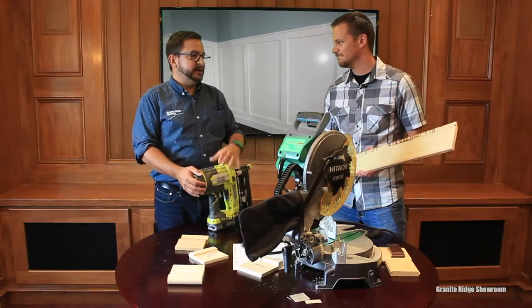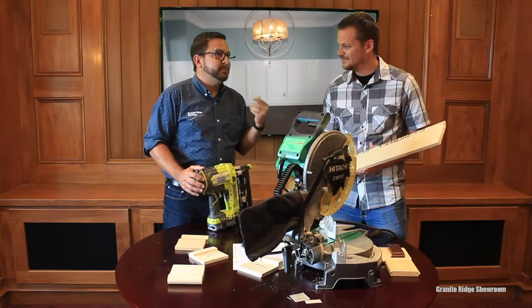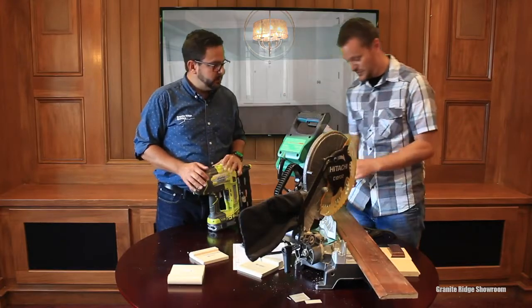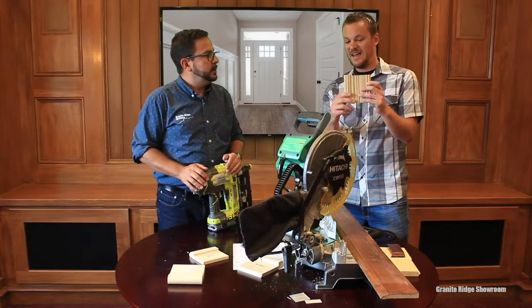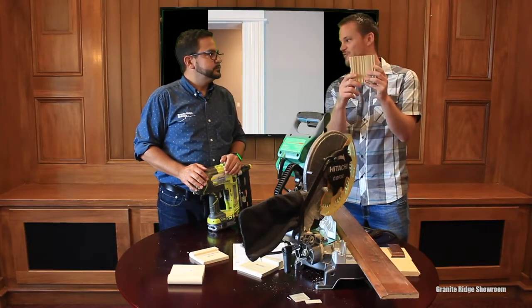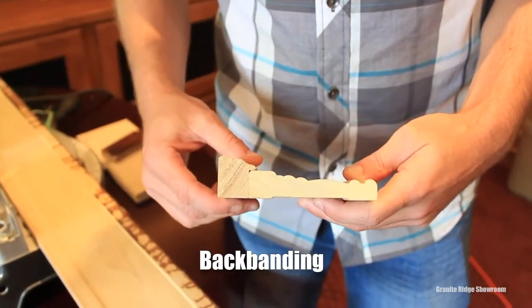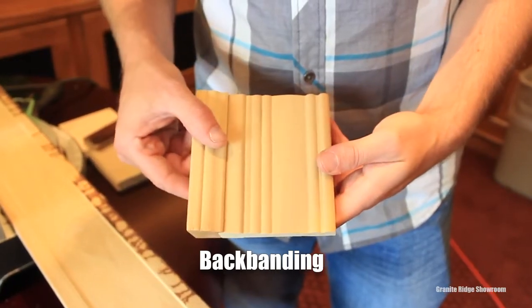And to try to avoid a nasty mistake like I had this morning with terminology, what is back banding? Great question. Back banding is when you have a piece of casing and you bring in another piece and apply it right to the back side of that. So it goes from maybe a 3/4 inch to maybe a true 4-inch piece of casing. Adds a lot more shadow lines. And depending on the style you're looking for, adding a piece of back banding can really make it go from one style to the next.